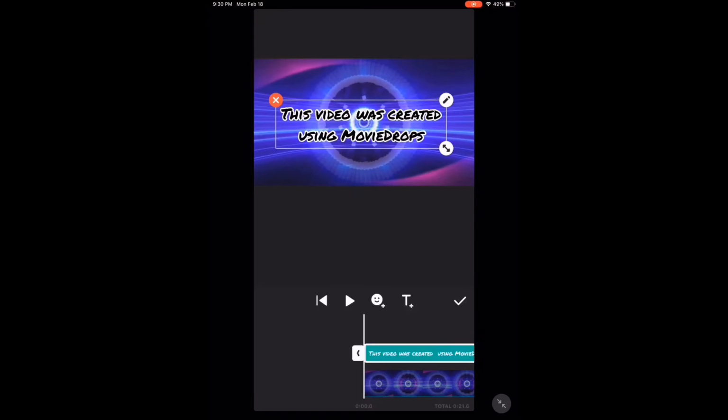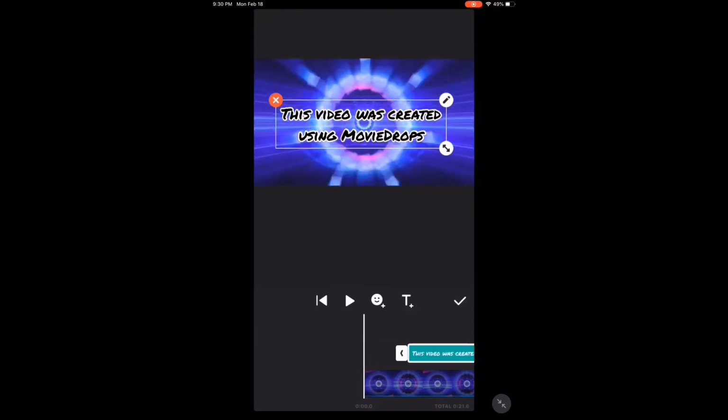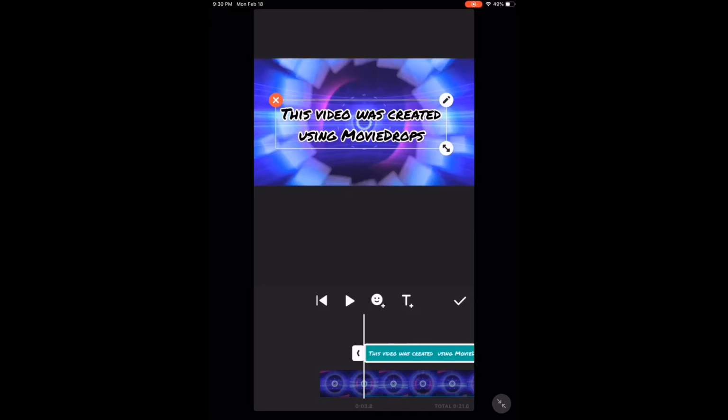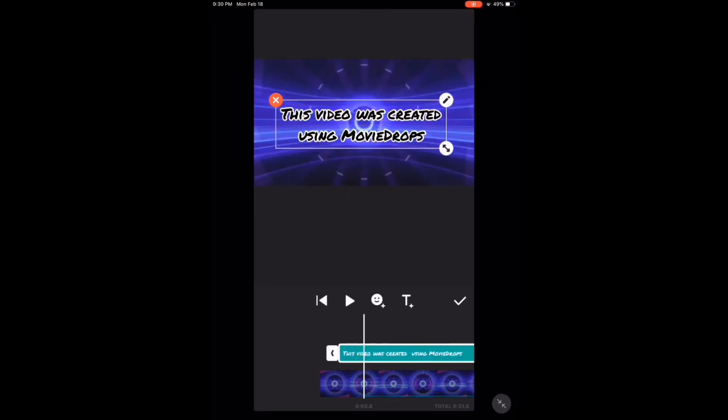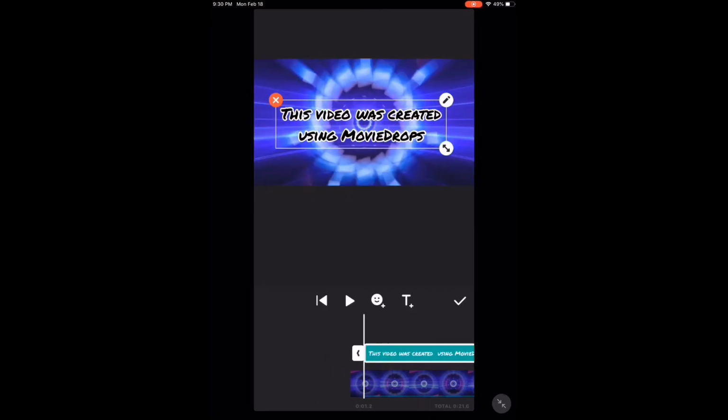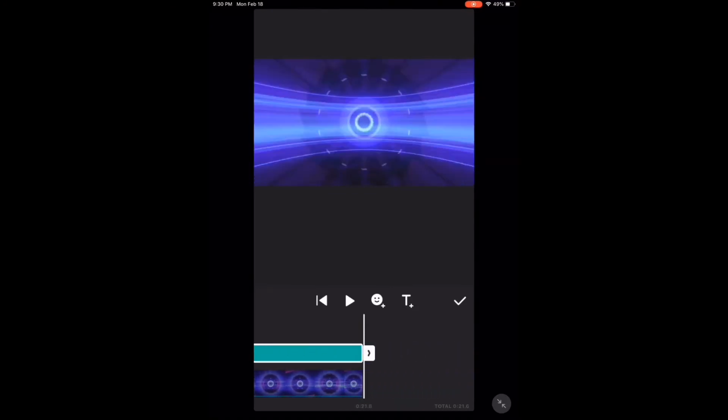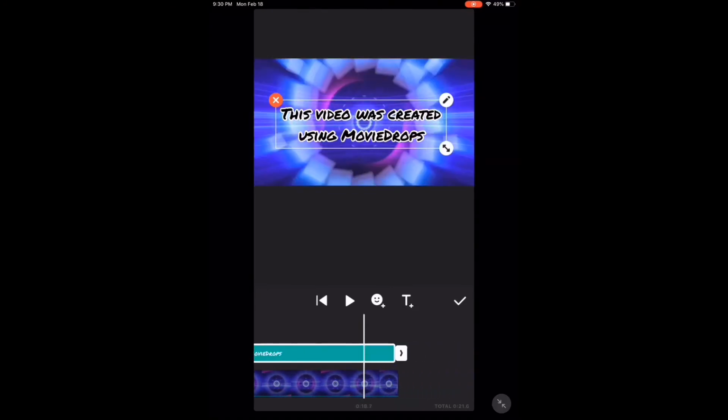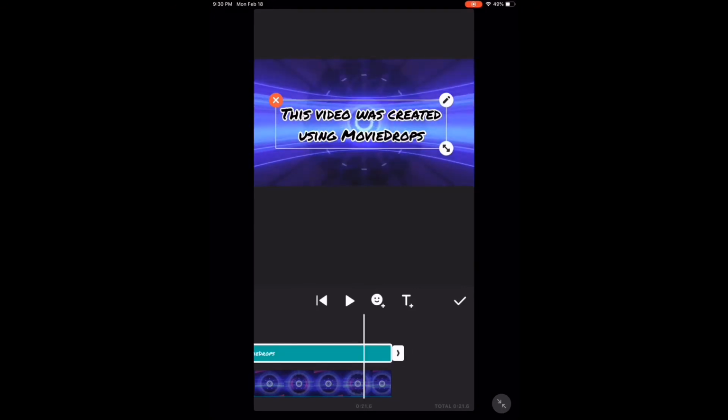You can also manually adjust the duration of text by long pressing on either arrow and moving it to the position that you want. You can do it either at the beginning of the clip or the end.